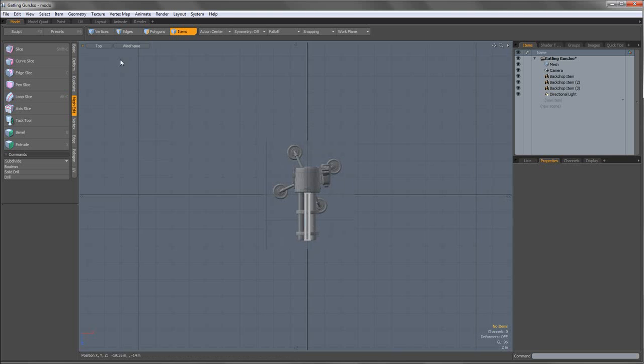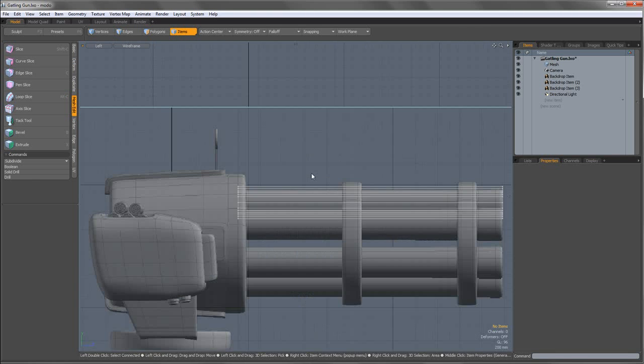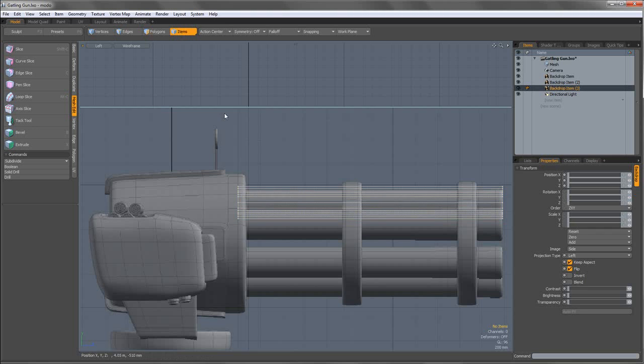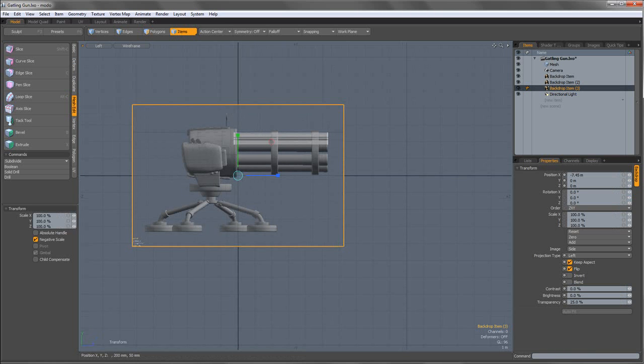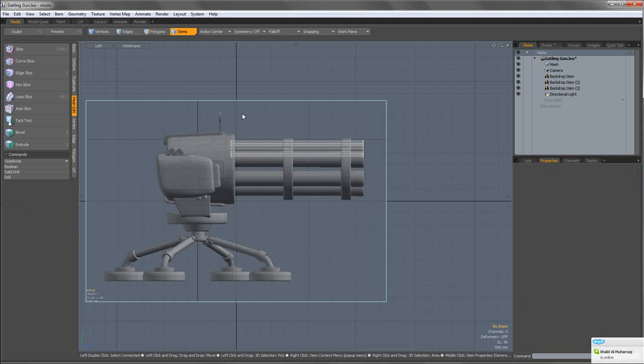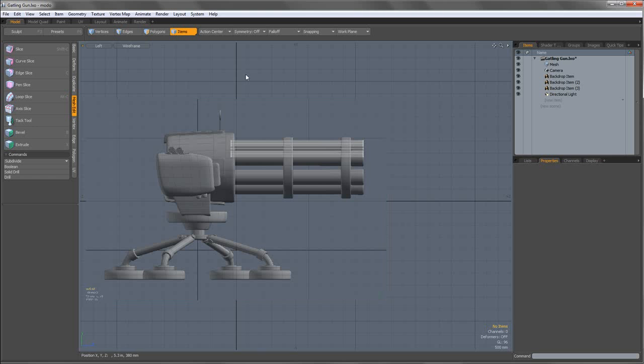There we go. So left. Probably this one is out of scale too, so you can maybe play with it a bit.